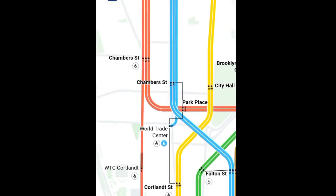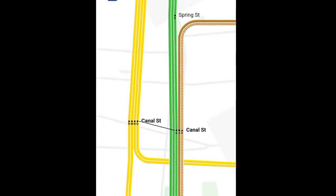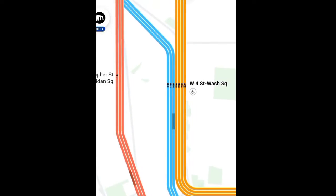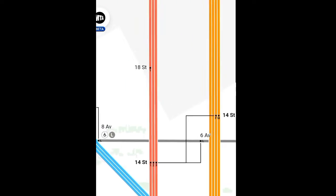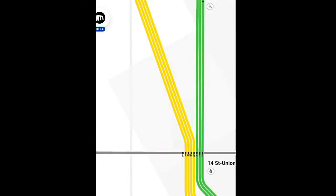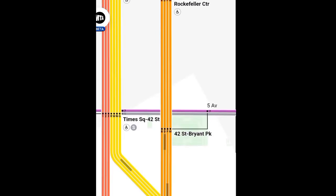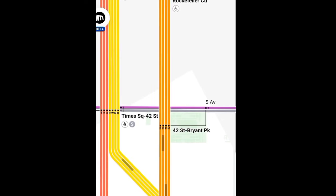The MTA has this app called MTA Live Subway Map or something like that, and it's really weird because they make it all using geometric shapes. There are live subway trains on here. Like if I scroll over here, you can see there's an E train headed towards World Trade Center that departed from West 4th Street, and you can see there's a 1 train there and a 3 train there. There are other features on it too — you can see real-time alerts, and when it's nighttime you can see how everything's going on the weekend too.